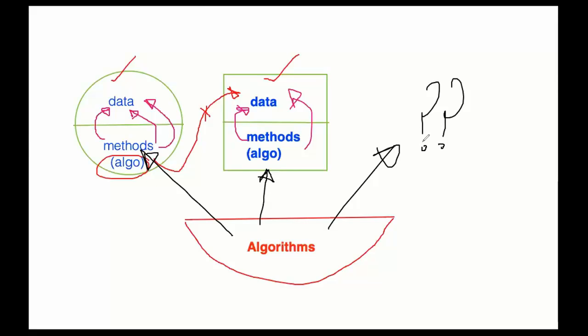I want to remove the algorithms from the data. Why? Because these are going to be generic algorithms. Whether it is this type or this type or this type, it should be allowed. So the whole idea was, let's go back to decoupling. By decoupling, folks, we keep the data and the methods separate, and they don't need to know about each other to interact. So let's have a look at this design idea in the presentation.